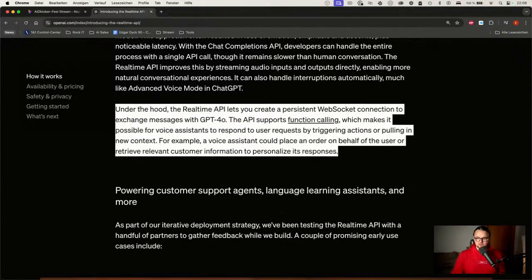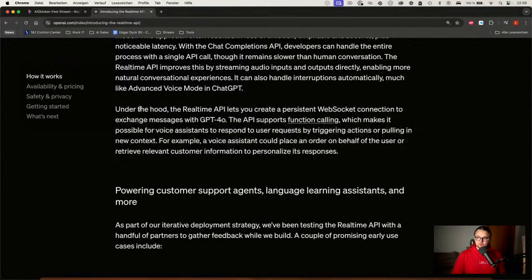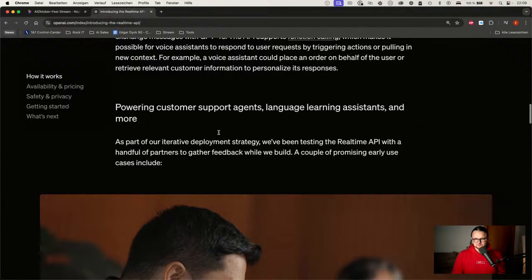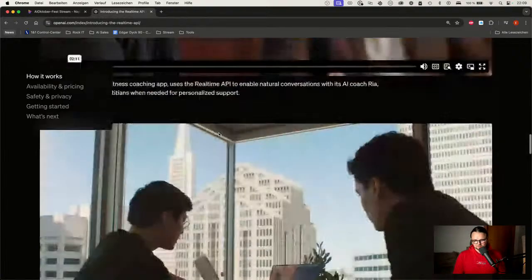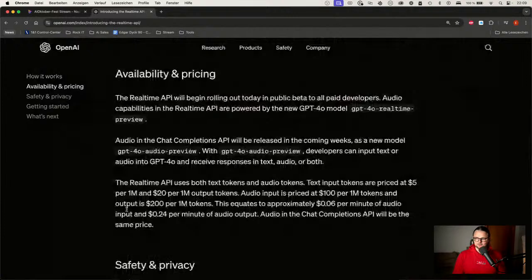And honestly, I'm thinking about maybe building my own personal assistant. It might get a bit expensive over time, because looking at pricing, we are at approximately 6 cents per minute of audio input and 24 cents per minute of audio output. Which means if you get 3 responses of around 20 seconds each, you pay 24 cents. Having an hour-long conversation, you can imagine how this might pan out. Also interesting to think about mitigation tactics and stuff.